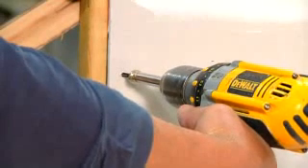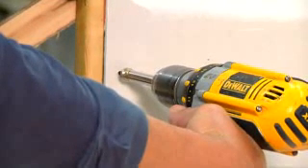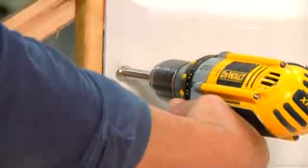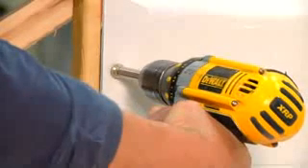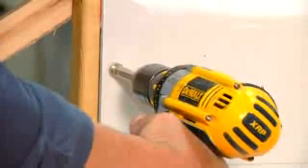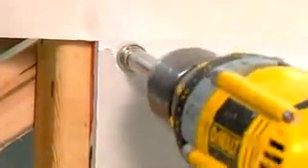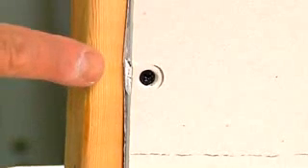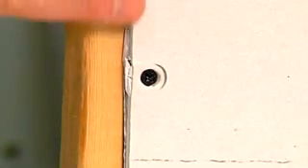The main concern is driving the screw in without affecting the edge of the drywall. Rather than holding the screw straight into the stud as in a normal application, when doing butt joints you want to angle toward the stud from the outside. If you come too close to the edge of the drywall, you'll get a ripple effect in the butt joint.